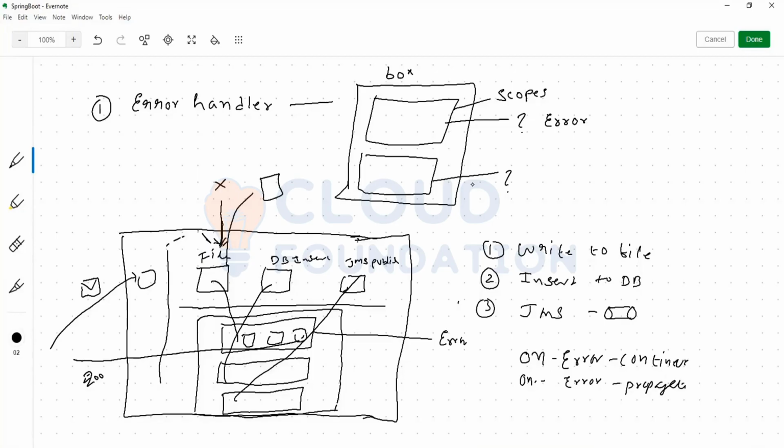If I am handling the file error in an on error propagate scope, for example, the control comes over here. Whatever you define, it will execute over here, but it will throw this error object to the client. It won't send a success response. And then, when it sends the error information back to the client, it will not execute anymore. It will stop.